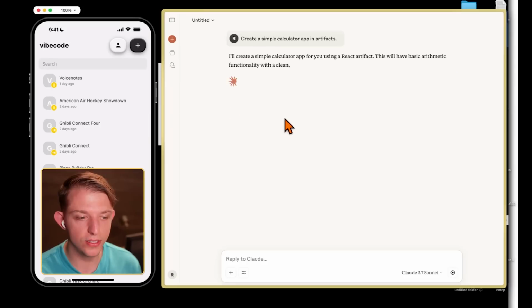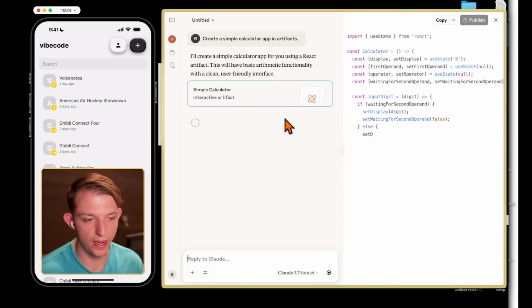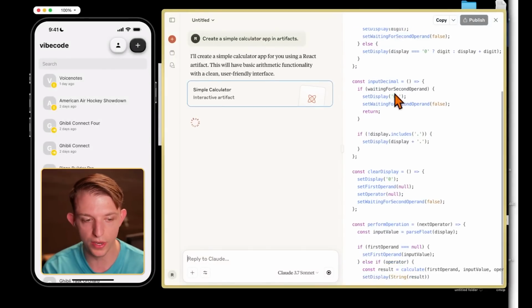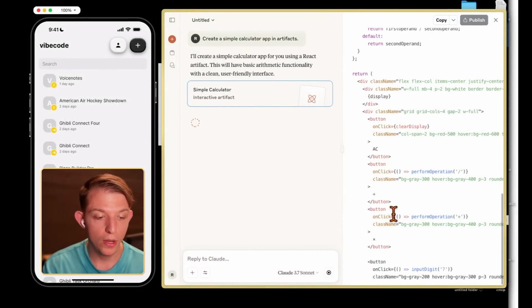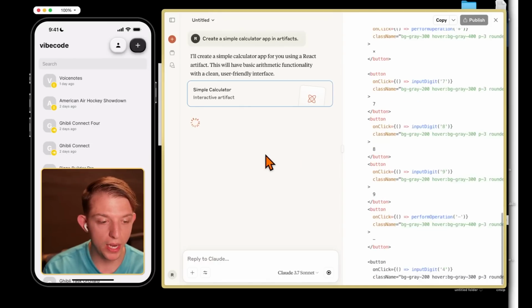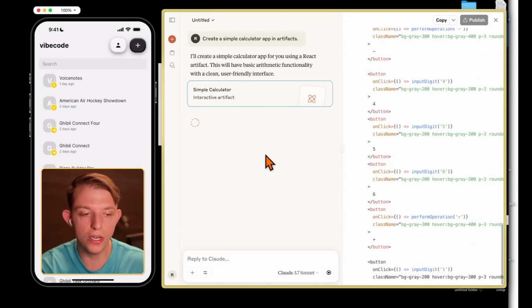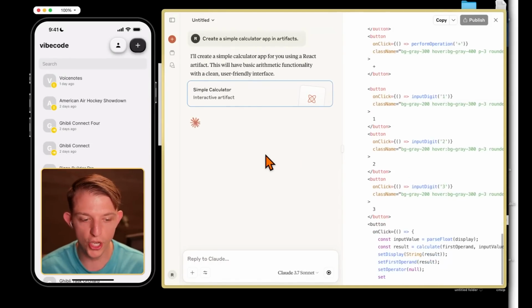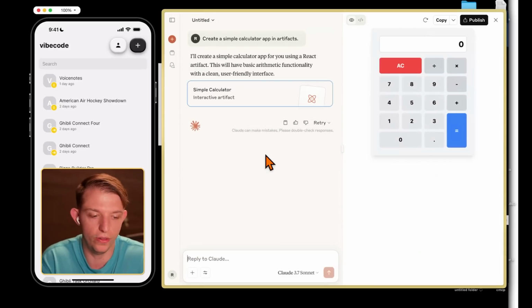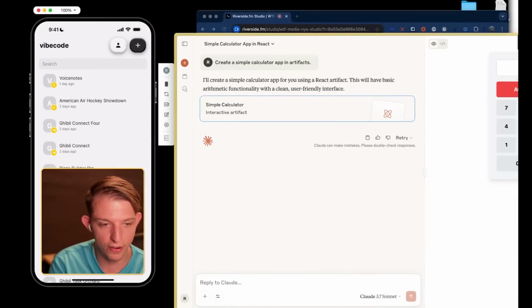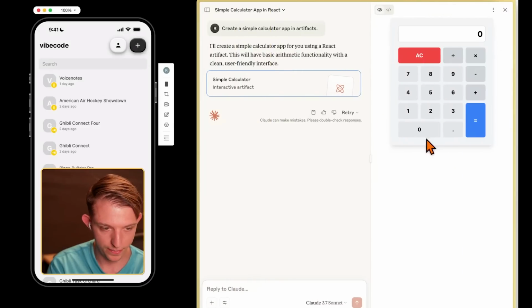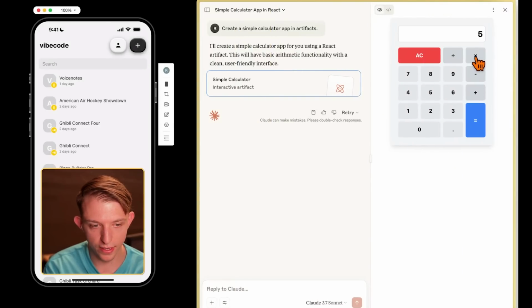And by the way, I think this is a great way to just learn about front end design. You can see here the code is generating on the side, which was different than anything that came before it. Previously on ChatGPT, you could generate code, but if you're a non-coder, you don't even know where to put the code. It just generates, and you're like, "What's the big deal with code? What does it even do?" But you can see how it rendered as a calculator, right? Now we have a calculator that should, in theory, work, right? 5 times 5. And so you can create these simple applications.